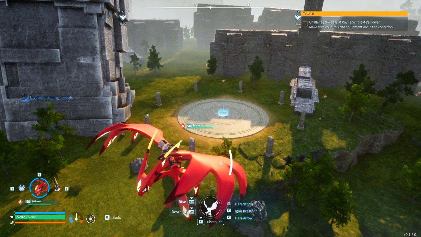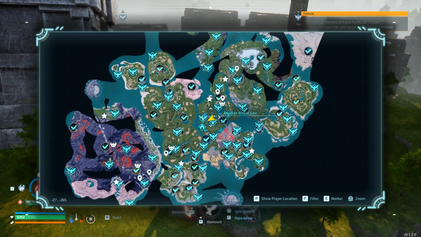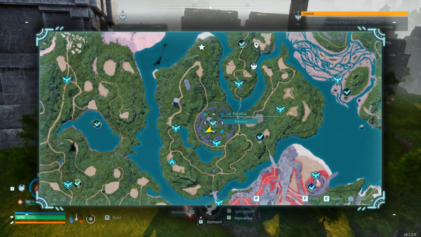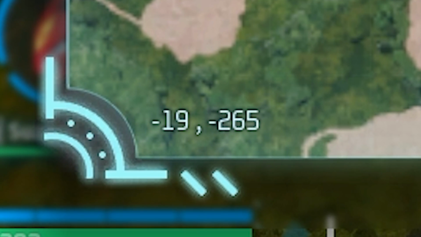The next one is for Petallia, which is a level 28. It's going to be a dungeon one. So right over here on the map, pretty much in the middle of the whole map. If I slowly zoom in over here, you can find it in this whole like ancient rune circle area. Right over here at -19, -265 location on the map.